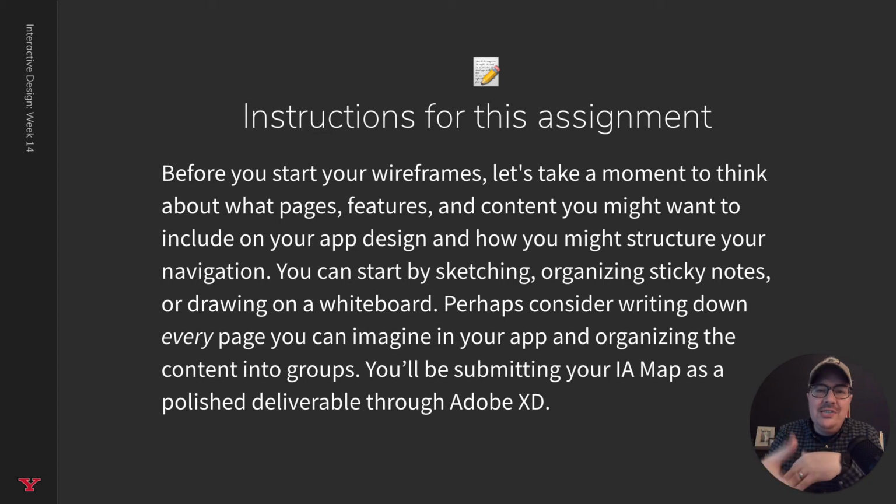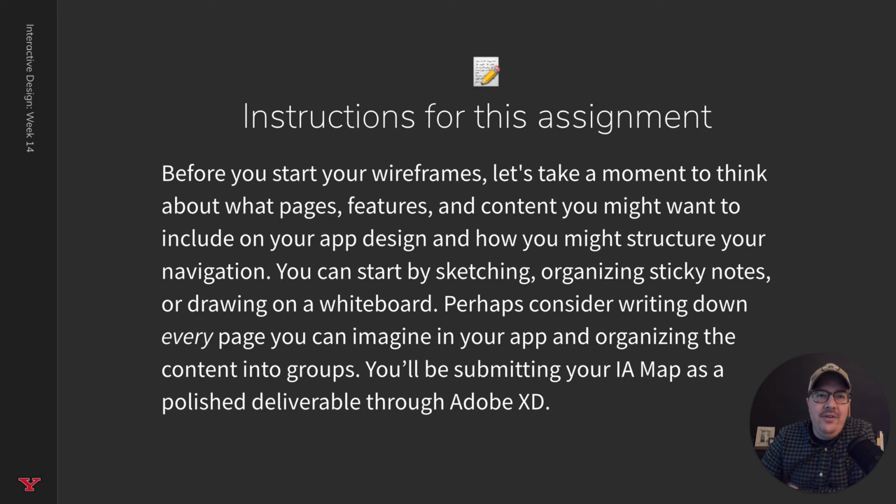Take a look at similar apps, those apps you included in your UI inspiration, maybe any apps that you heard from a competitor perspective or that were brought up in your user interviews, and see the types of pages that they have in their apps and marry that with your decisions on what you want to include in your final app for project number 4. Once you have that, you can organize those into the different contents and buckets and groups that you might want to include for this project. But I feel like that's always a great place to start.